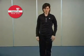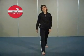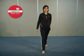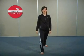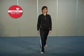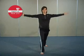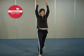From here, we're going to go ahead and we'll bring our right leg all the way back behind us. We're going to go into a warrior one position. We're going to keep the right leg behind us and bring the left knee over the ankle. We want to make sure here that the shoulders stay right above the hips. We're going to inhale, those arms are up overhead, and we're just going to exhale, looking forward.